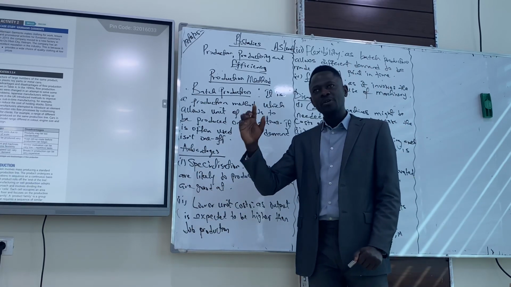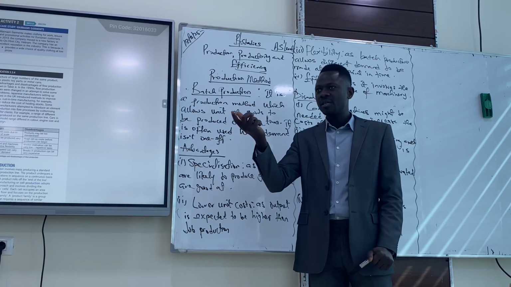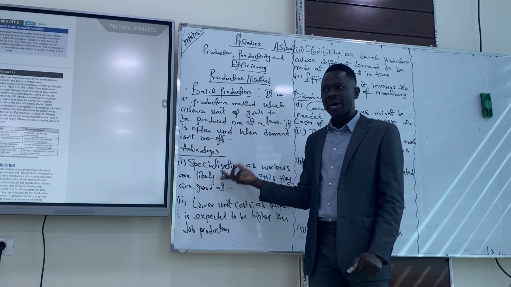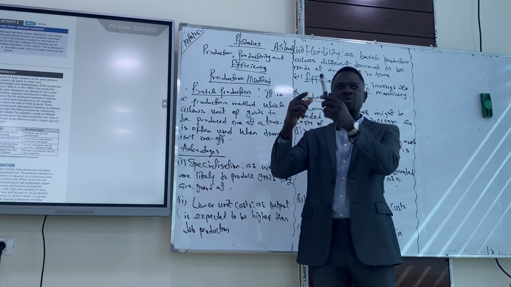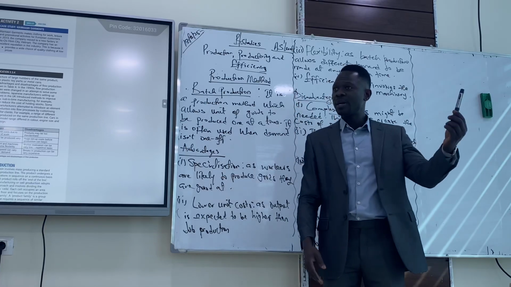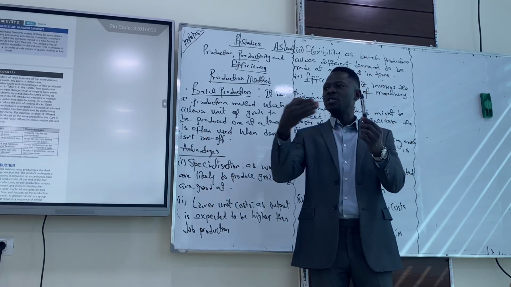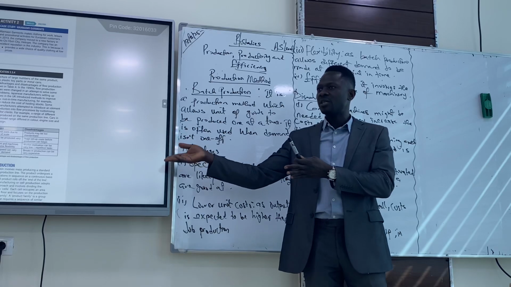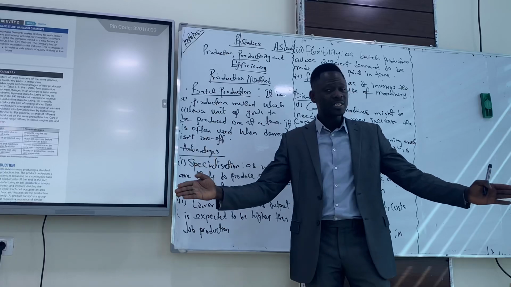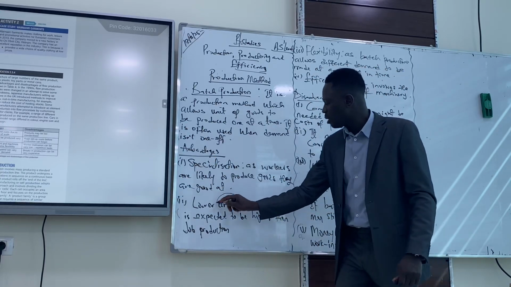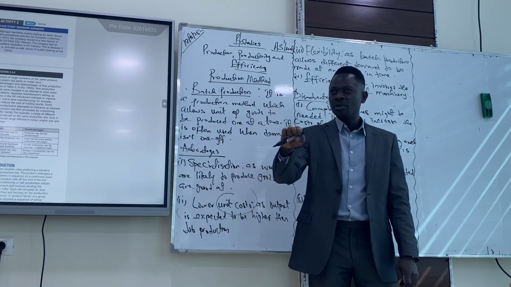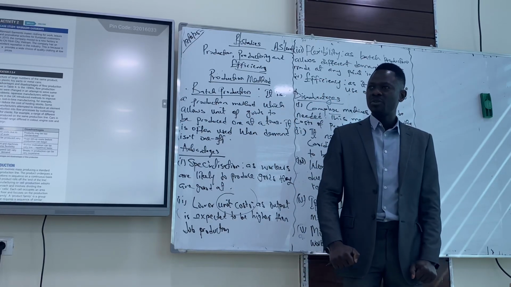For job production, you are producing for a specific customer, which means you use little amount of raw materials. But for batch production, if you have to produce markers, maybe you need to produce 1,000 black markers. It means you need large quantities of raw materials for this. Then as soon as you're done with that, you need to produce the red markers, the blue markers, and the rest. So this makes you operate on a larger scale. Because you're operating on a larger scale, your unit cost is expected to reduce, because you'll be able to spread the cost across each product that is being produced.